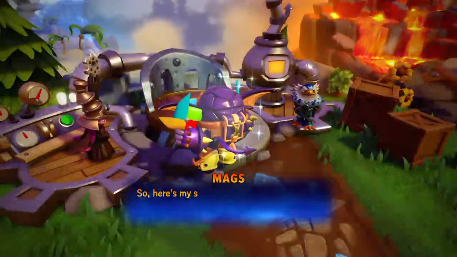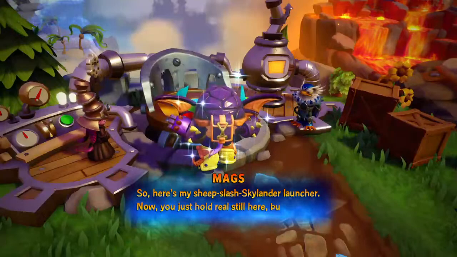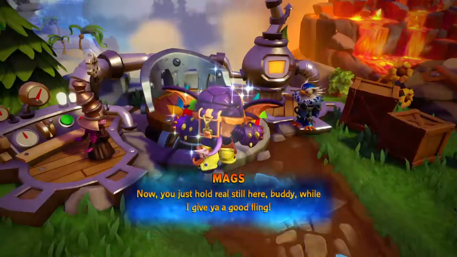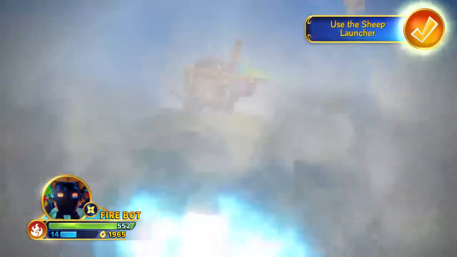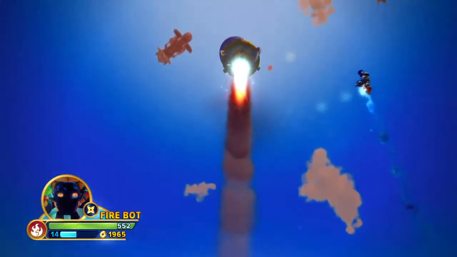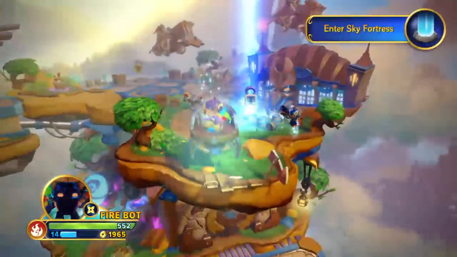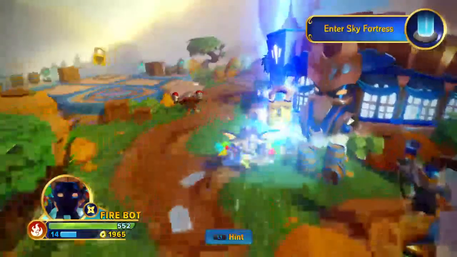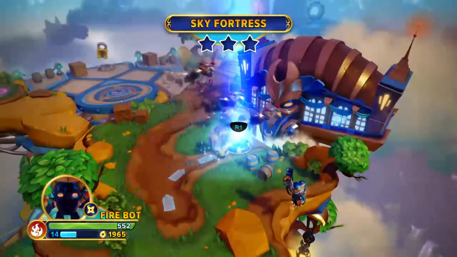So here's my sheep Skylander launcher. Now you just hold real still here, buddy, while I give you a good fling! Frogs in a frying pan! Yee-haw! Our battleship is just inside that hangar, Skylander. So are a bunch of vultures. Let's go and change all that!